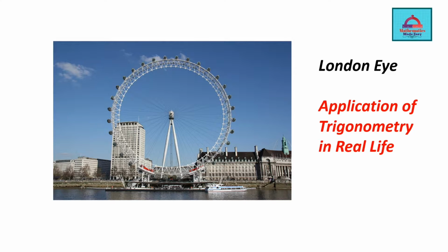So the next time you are going to plan to sit in a giant wheel, in Dubai or any other giant wheel ride, look at the trigonometry, just see what angles it is moving through, how the rotations are going, how the circumference, rotation, angles, all of that is related. So let's see what is the trigonometry behind this London Eye.